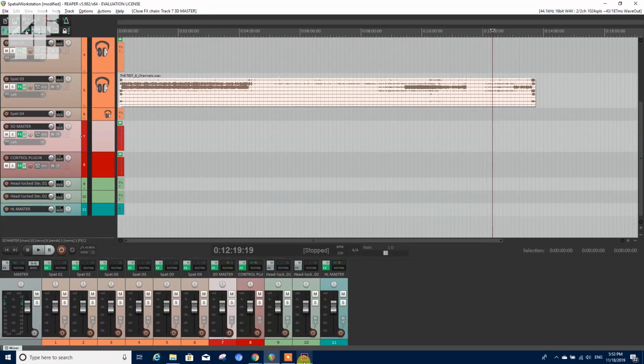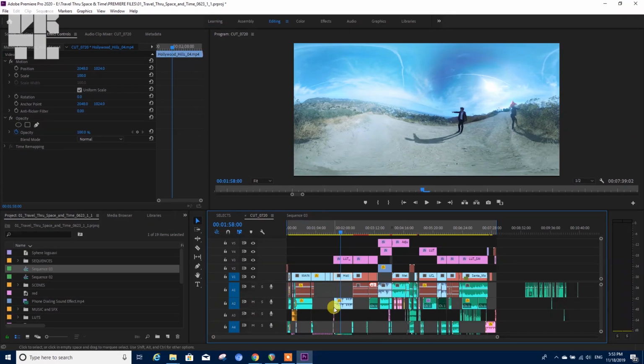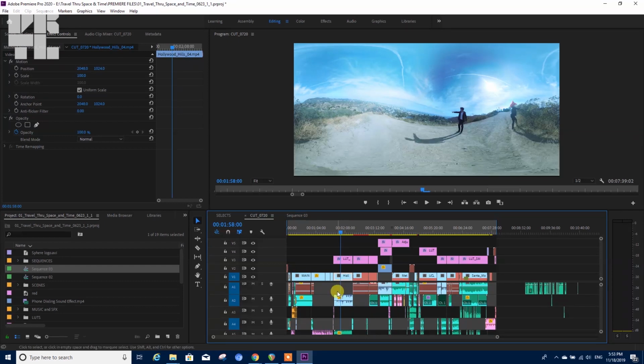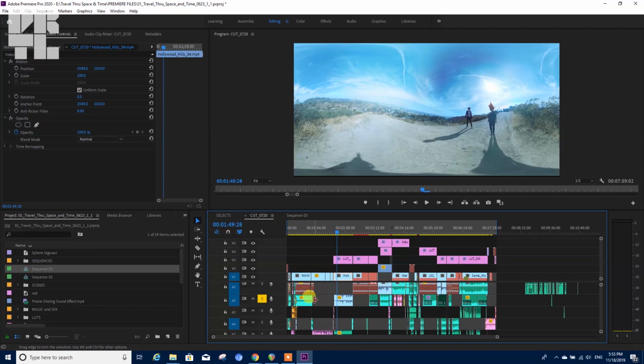I personally didn't buy it because I've yet to find justification for it, and a lot of what I do is basically export the sound from here channel by channel and move it to Reaper, and you'll see that in the next example. So to summarize, you have 4 options.